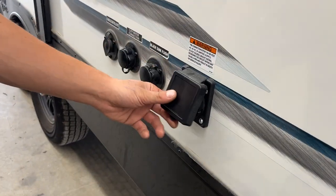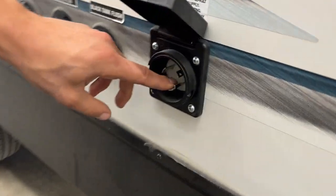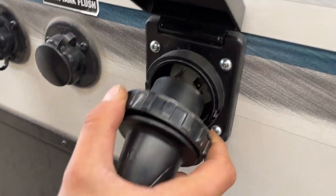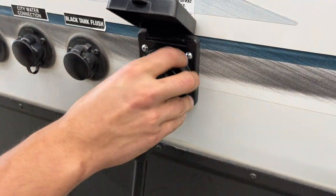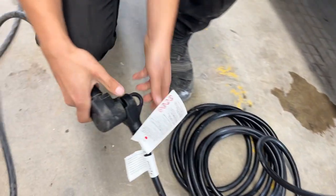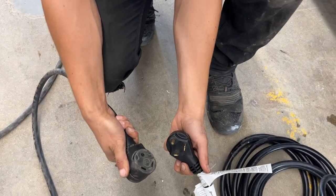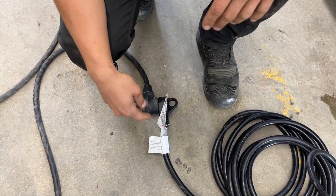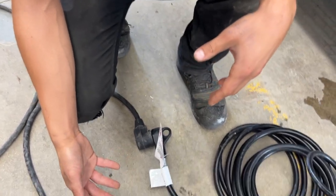Up from there, you get your power inlet. Pop this port open — there's a little notch in the bottom corner that lines up with the notch here. Press those in together, and a little eighth turn will lock it into place. Then the threaded collar in the back locks it down. Following the cord back, you'll find a standard 30 amp end — most campsites have that, so you can plug straight in. We also provide a 15 amp adapter, so if you want to charge your batteries or run your fridge, you've got the power to do so.